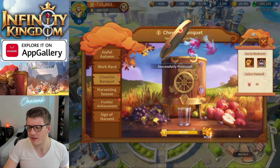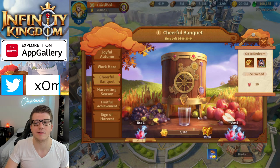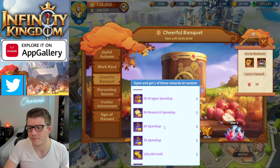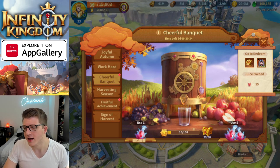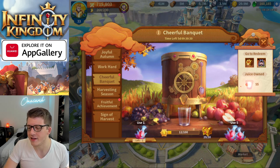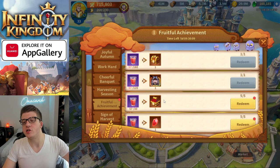Using five more fruits, we actually unlocked a chest — we have 50 fruit juice and get our first chest, which is a one-hour speed-up. We could definitely have done better; there are even eight-hour speed-ups available, so hopefully you get luckier than me. With two fruits left, it looks like there's no difference between using a single one or five at a time. Now I have 57 juice.